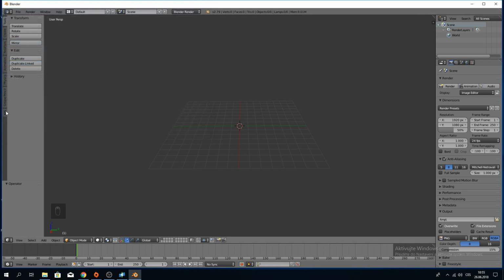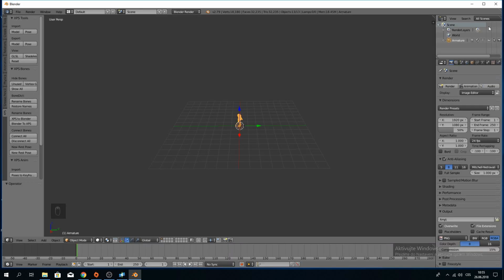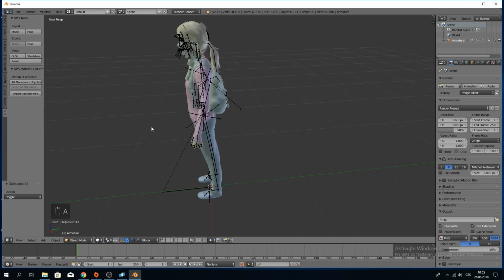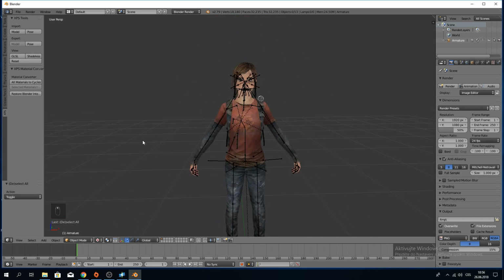Then you should have this tab. So click this tab, import model, go to your model. Here I already have LE, and you should have XPS. Just double click or click import XPS model, and sometimes it looks like this. You can notice that the mesh has weird colors. Here you have a tab, and here is a display method. Now it's on solid. Switch to texture, and you have the texture.